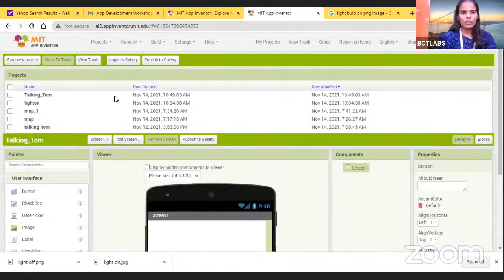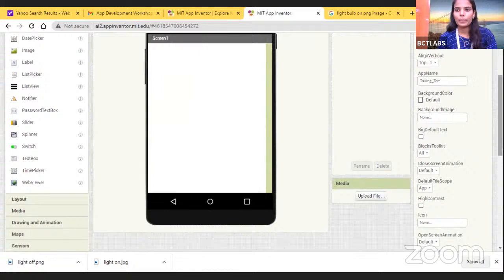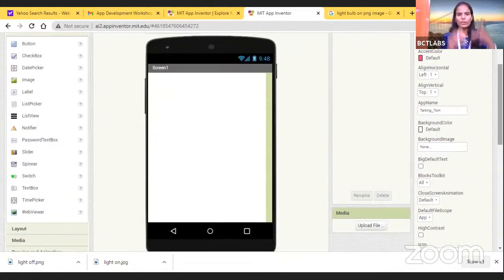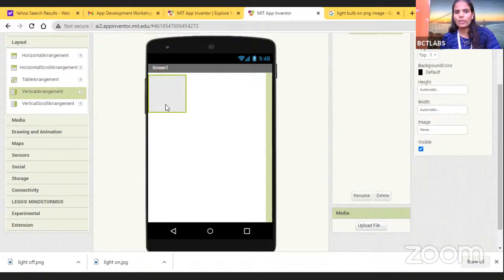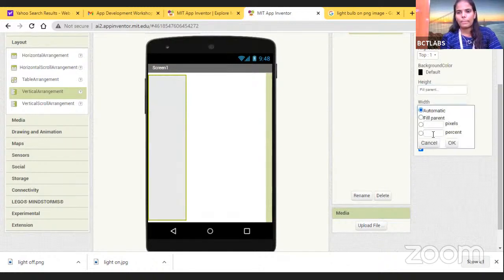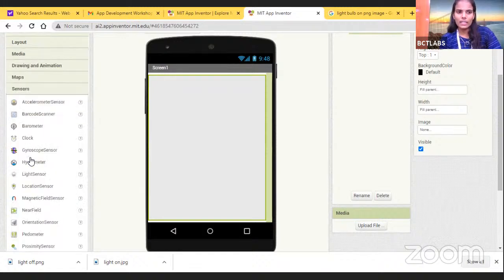Just open your Talking Tom. Yeah. Once you open this, we have to arrange your parameters again. So first, I'm going to keep a layout. In that, I'm going to choose a vertical arrangement. Just drag and drop in here and arrange its height and width. Once you fix this, again, I'm going to use sensors here.